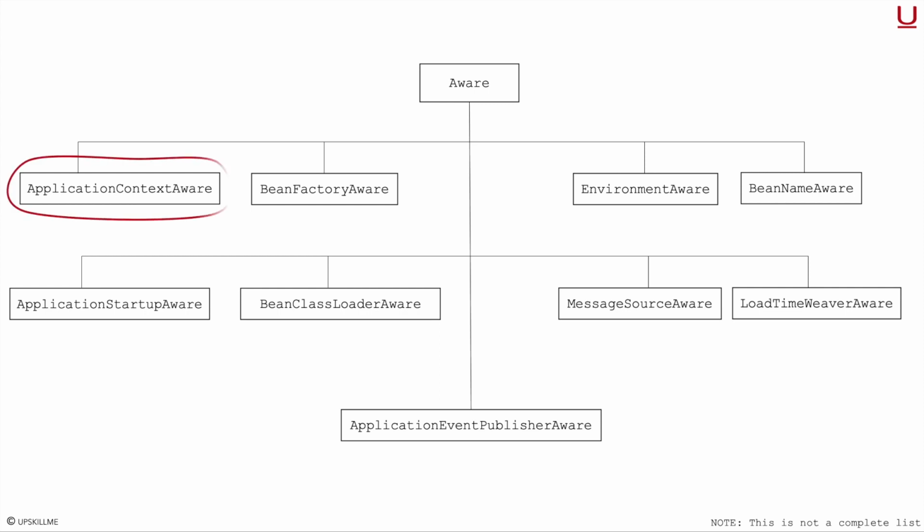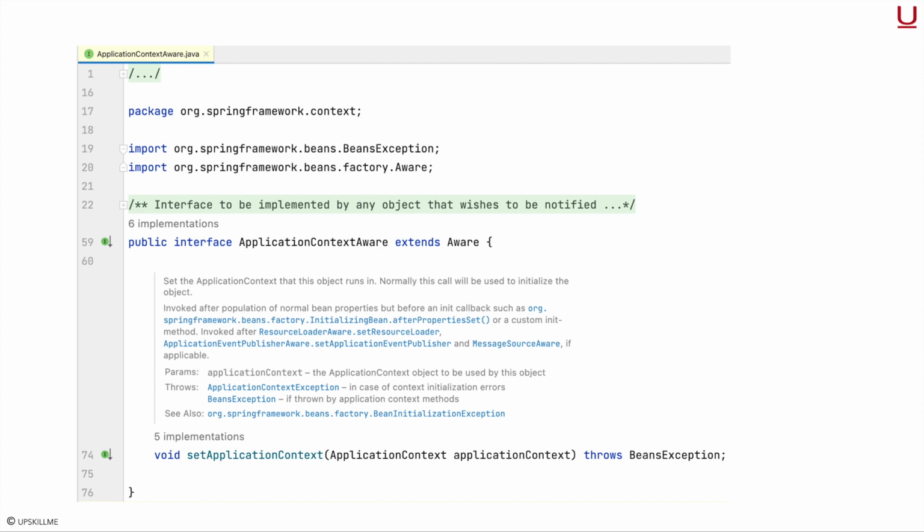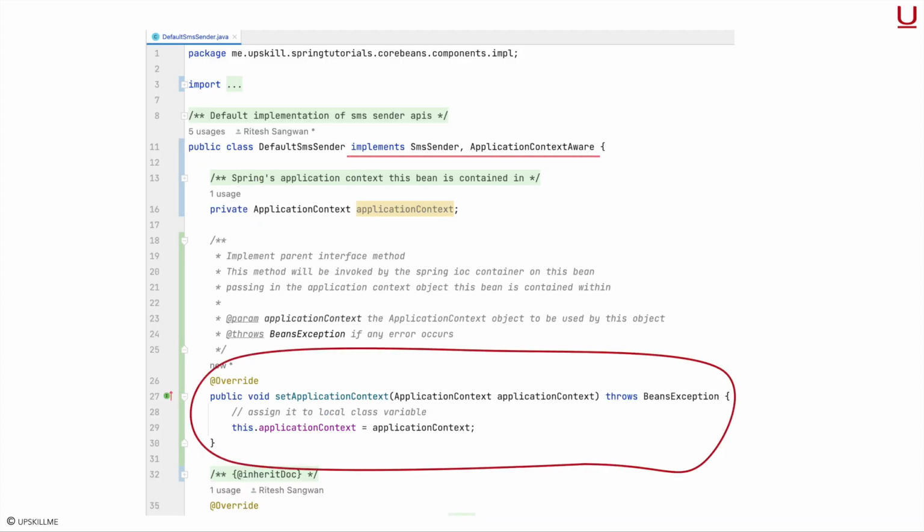For example, for a bean to get access to the application context, it can implement the ApplicationContextAware interface. ApplicationContextAware has a single method, setApplicationContext, which will be invoked by the Spring IOC container, passing in the current application context. The relevant class can save this application context as a class variable.